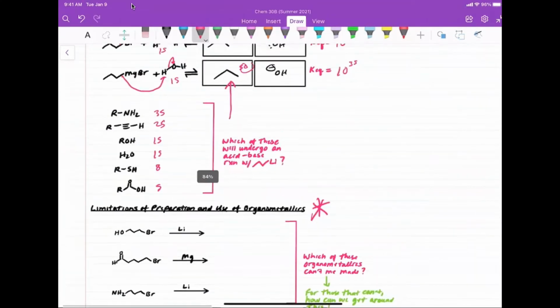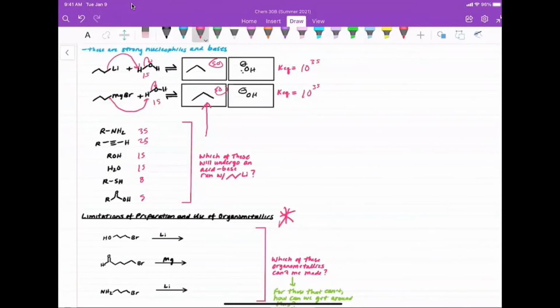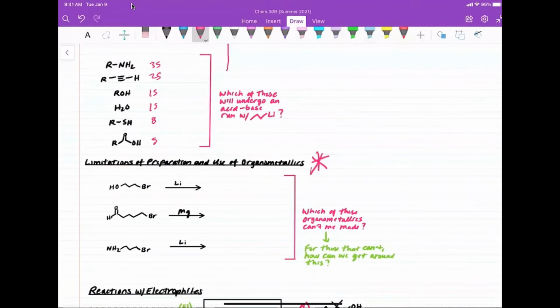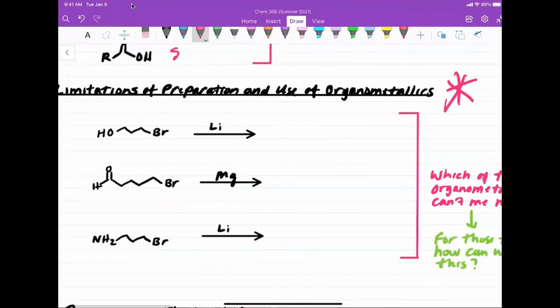I think for right now, let's just recall that you shouldn't have acidic protons anywhere near an organometallic reagent, because if you do, it's going to react with it. And that might mean an organometallic around some other compound that has an acidic proton, or it may mean the concept of making an organometallic out of something that has an acidic proton. Let me just go over the first one just to address this right away, because it's not actually that detailed. We'll go over the last two later on.